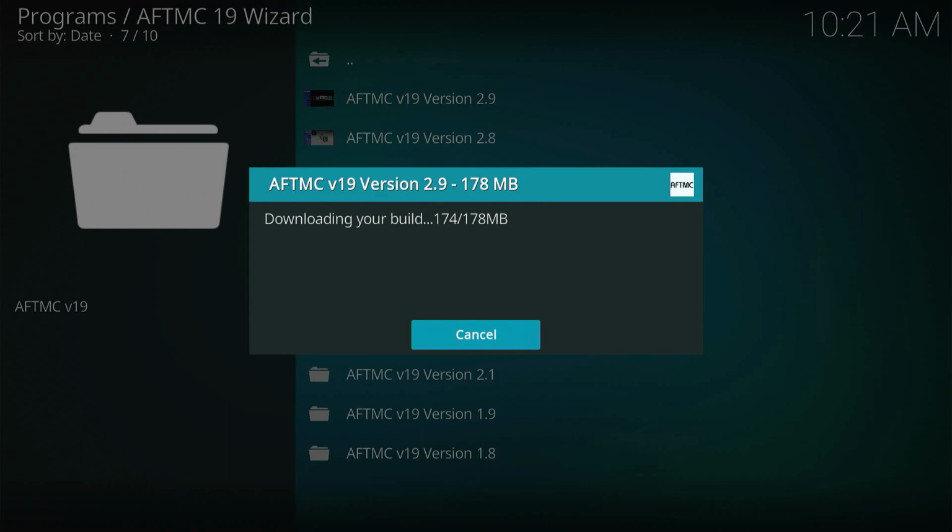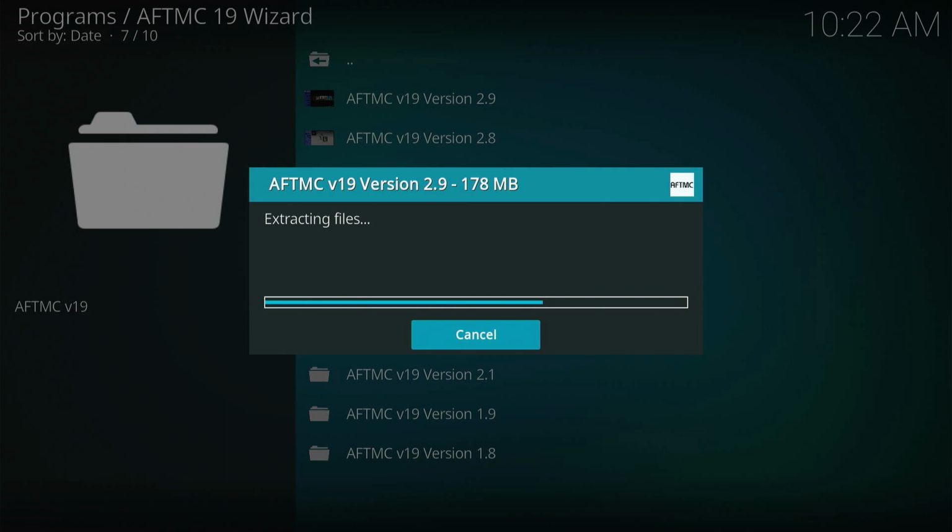After it downloads the file, it's basically a big large zip file full of a whole bunch of other little files. It needs to extract them. On a newer TX3, which it's on right now, probably going to take about 30 seconds. On an older box, it could take a minute or two. Again, completely normal. Lots and lots of tiny files to be extracted. Do not press any buttons, or you're hitting cancel, and you're going to have to start from the beginning.